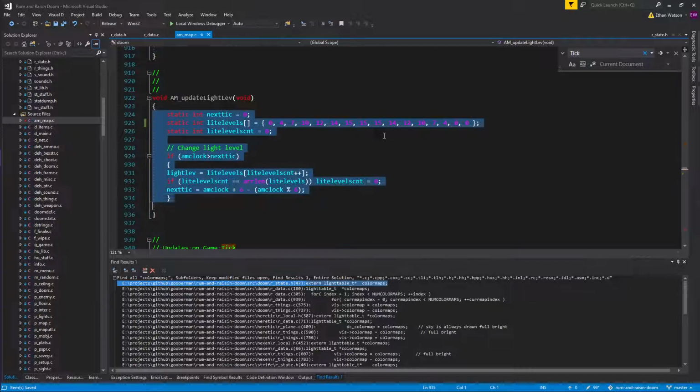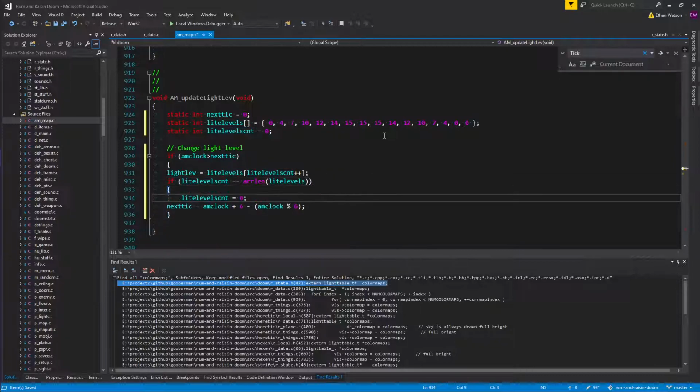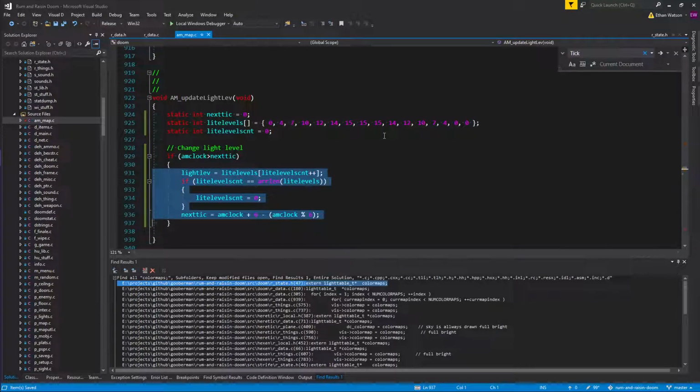Anyway, this formatting annoys me, so let's fix that while we're here. See, look at that. Get out of here. Bloop. Alright. So that's the light level.